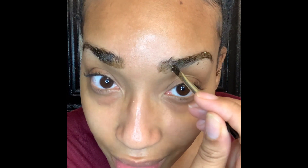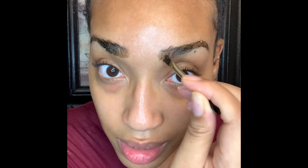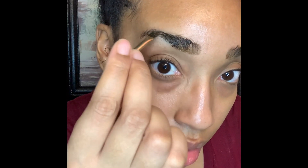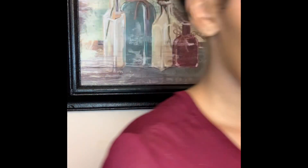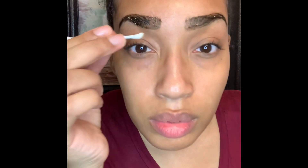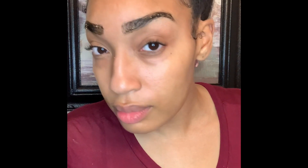I know you guys can see how thick this one looks. I shaped up my eyebrows in the mirror to show you what it should look like and what it shouldn't look like. I'm going in, double checking to make sure that they are as perfect as can be. Please take your time and make sure you're getting the results that you really want so that way you can look the way you want without any makeup on.